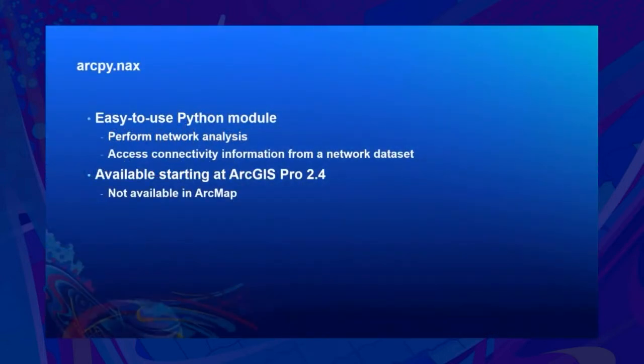So the best way to do network analysis in Python in ArcGIS Pro is to use the arcpy.nax module. This Python module provides easy-to-use classes and methods for performing network analysis and accessing the network dataset. This module was added in ArcGIS Pro 2.4. Note that it is not available in ArcMap.